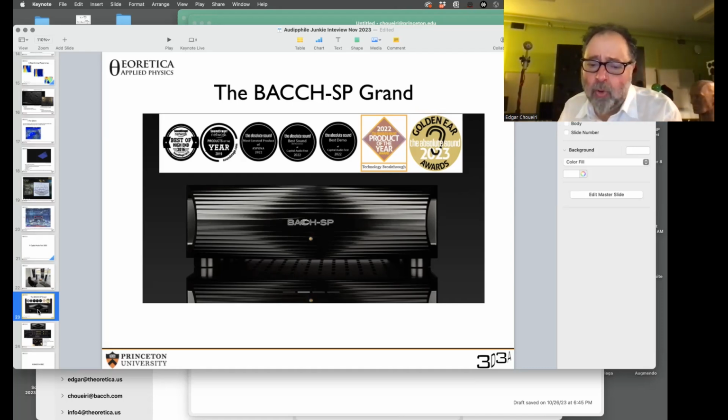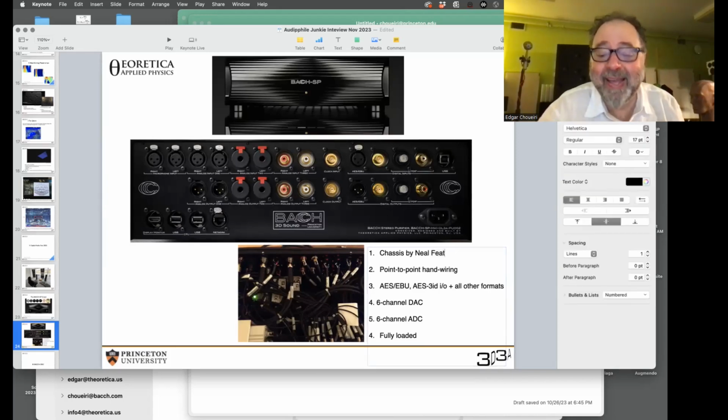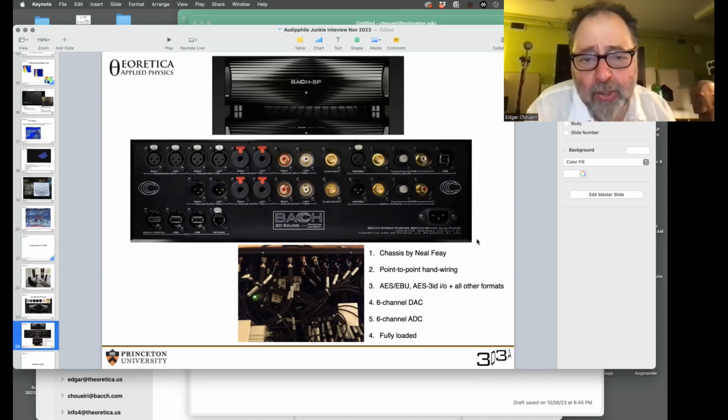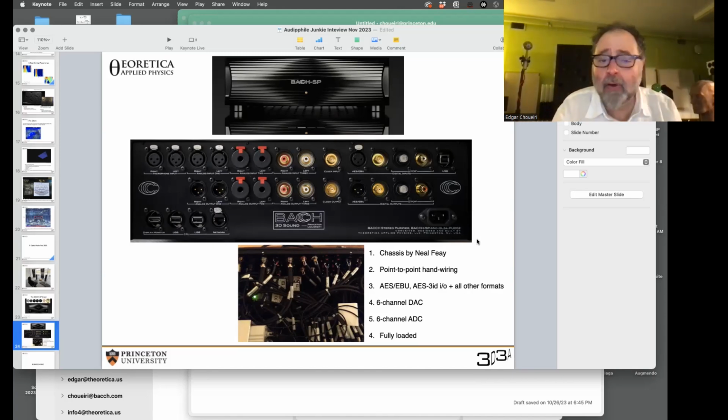It is really a no-compromise device, and it's a bit heftier than the audio and deal. It has the following features. The chassis is made by Neil Fay, not Neil Feet, Neil Fay. Not that the audio is not a great shot. The audio and deal are made by MSP technology. The chassis are a very different design.